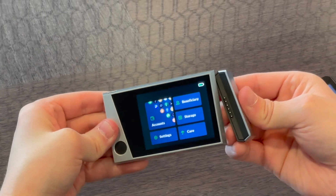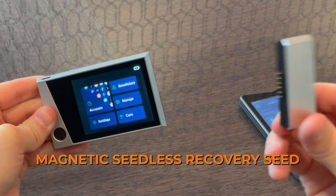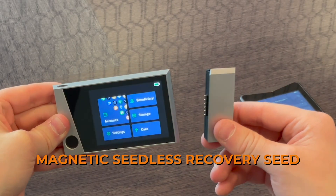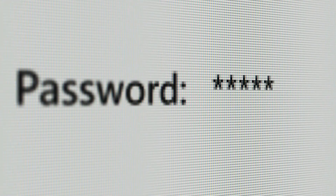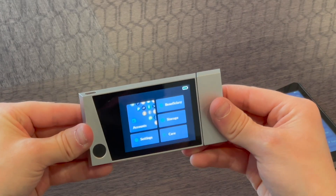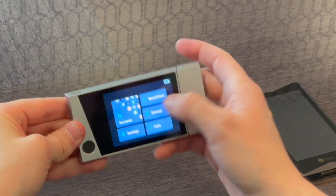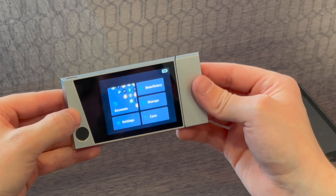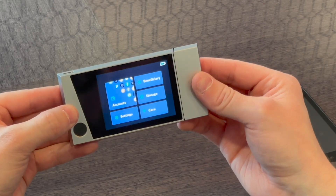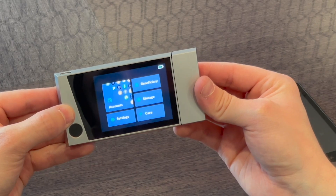On the right here is the carbon key, and what's unique about the security is this is a magnetic device with seedless recovery — meaning you don't have to write down a 12 to 24 word recovery seed backup. Everything is generated on the device. It also has a large touch screen and allows multi-factor authentication to sign a transaction, similar to multi-sig, meaning you need three out of four components to sign or send any crypto.